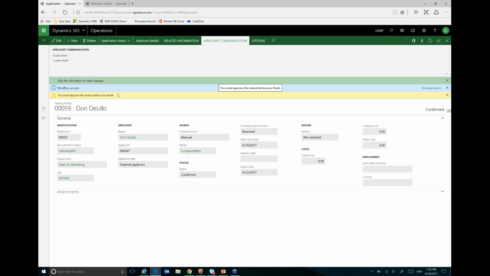We don't know if he's going to show up on day one. He might not. This happens sometimes. It's not great, but you know, we try to bring in a big class of people and they don't all always show up. So we don't want to put this data, finalize it in the ERP until we're sure we've looked him in the eye and shook his hand and he's here and I can hit finish.